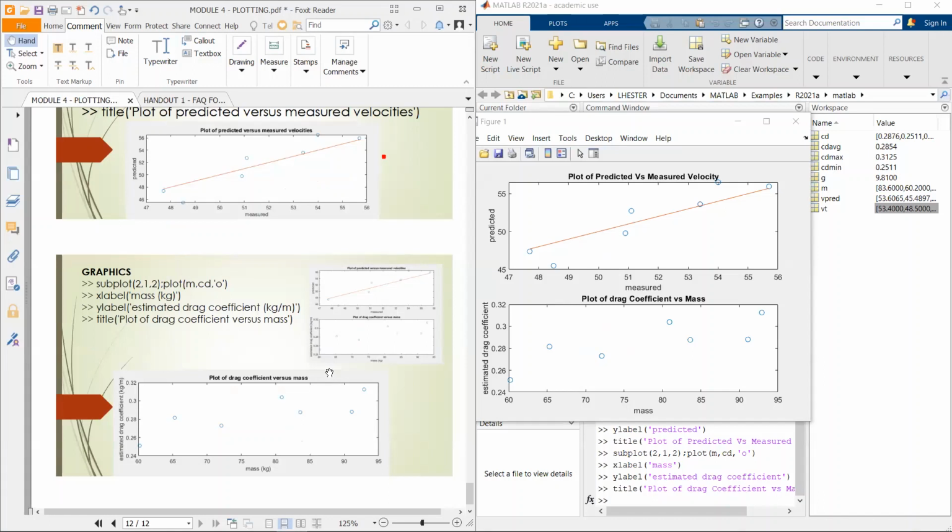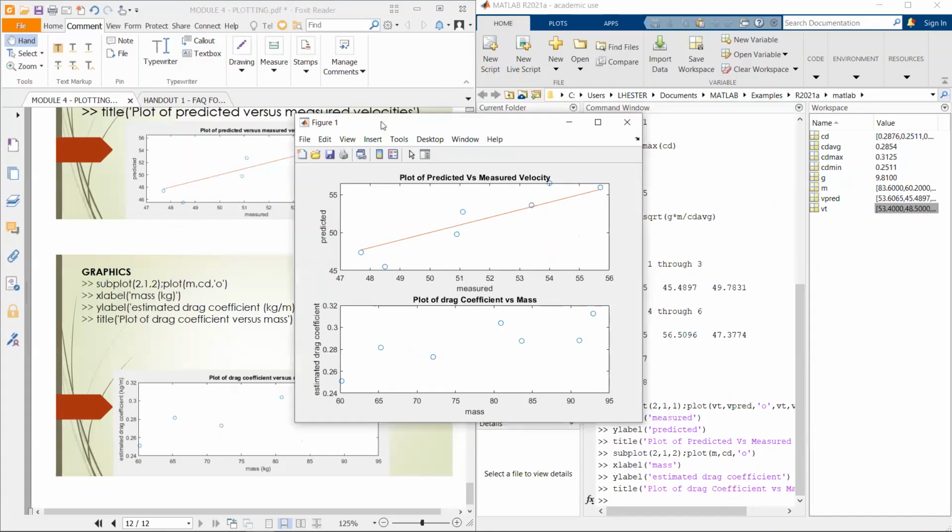This is the syntax for creating multiple plots in one window.